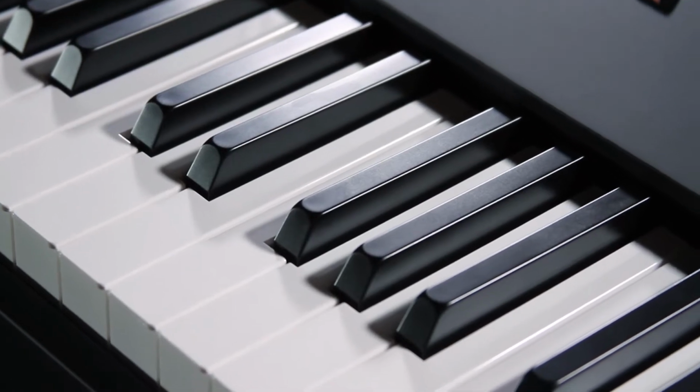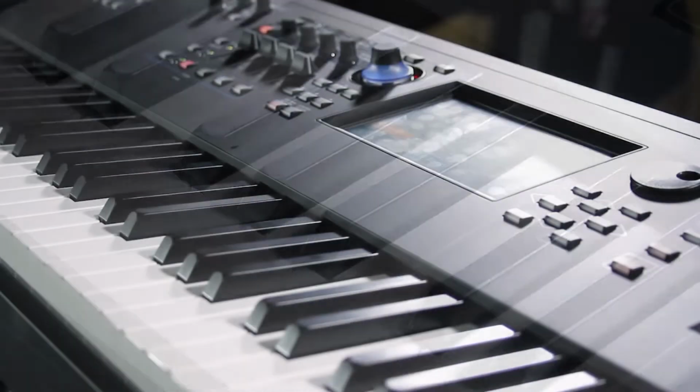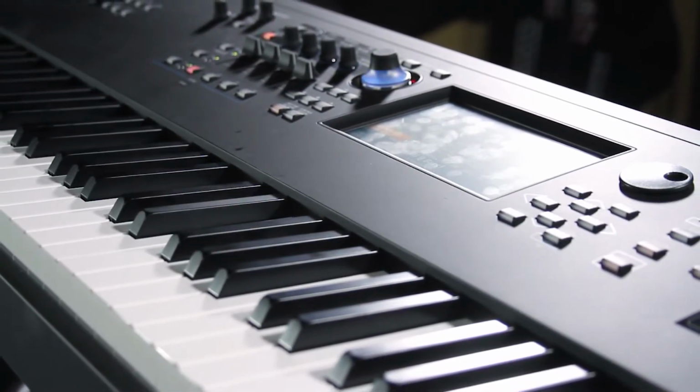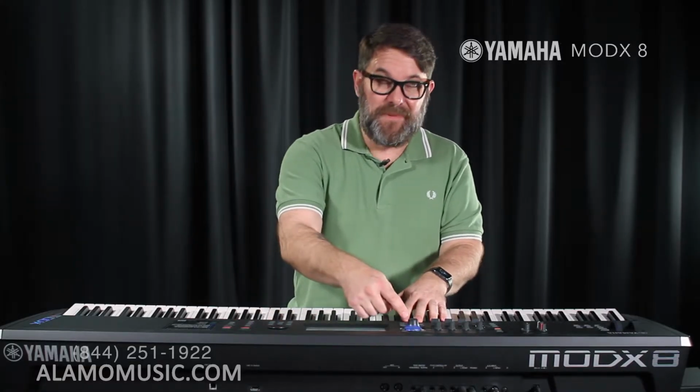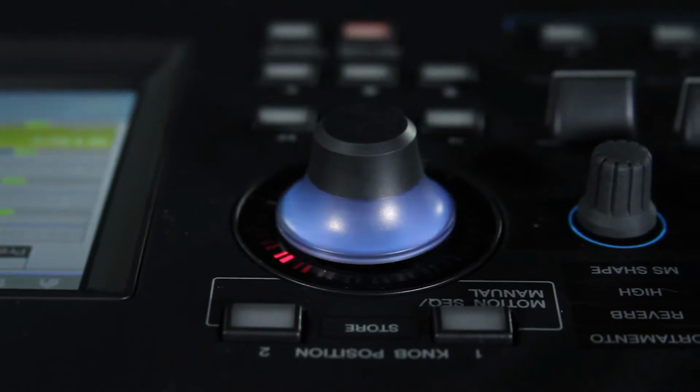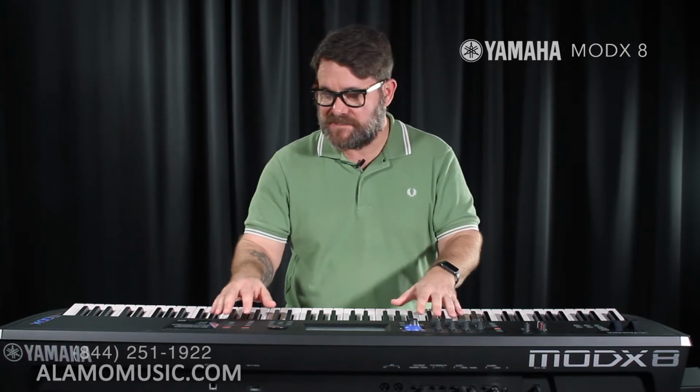This is a great keyboard: 88 weighted keys, tons of sound, sampled waveforms, as well as an 8-operator FM synth, sequencer, the big knob. This thing is so cool. It's pretty light for a weighted keyboard. It is really inspiring right out of the box.